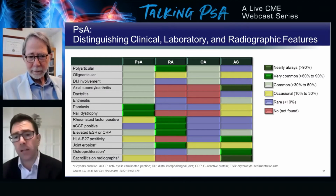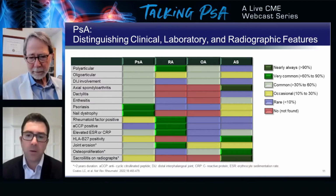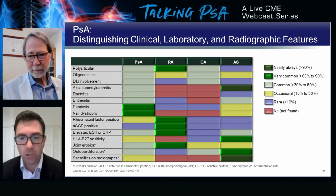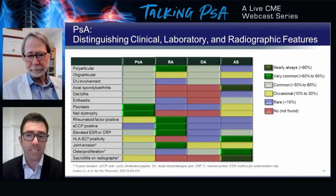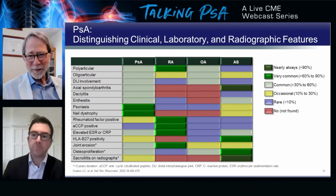The other flip side of that, which we'll come to in one of our cases a little bit later, is that we know the burden of disease for patients with psoriasis is high, and that includes areas of special interest, right? That includes body fold areas, genital skin. So even if we're not comfortable getting patients completely undressed to look in those areas, I do think we have to ask about involvement in those areas so that patients are appropriately treated and get to where they'd like to be with their therapy. So sorry for the long-winded answer, but no problem.